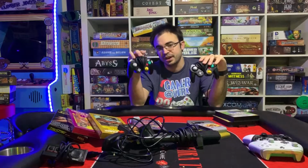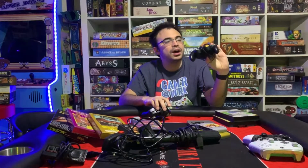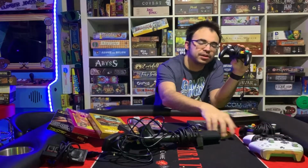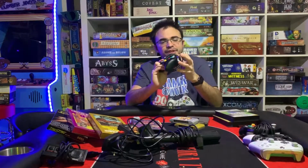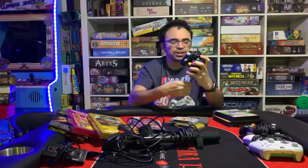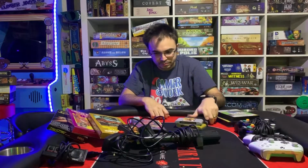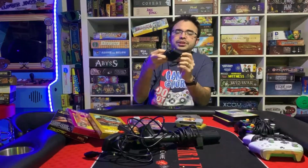But the Wii U version is actually really sought after, and it's really expensive to get online. And then we obviously have the other one as well that came for the Switch. They play exactly the same. They look exactly the same, but the Smash logo here in the center looks slightly different than the other one when they first came out. So we also got a Master System controller.